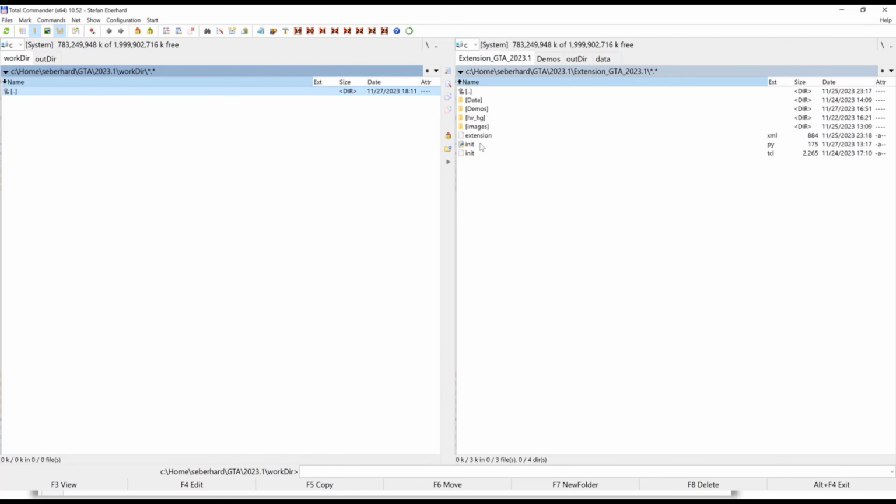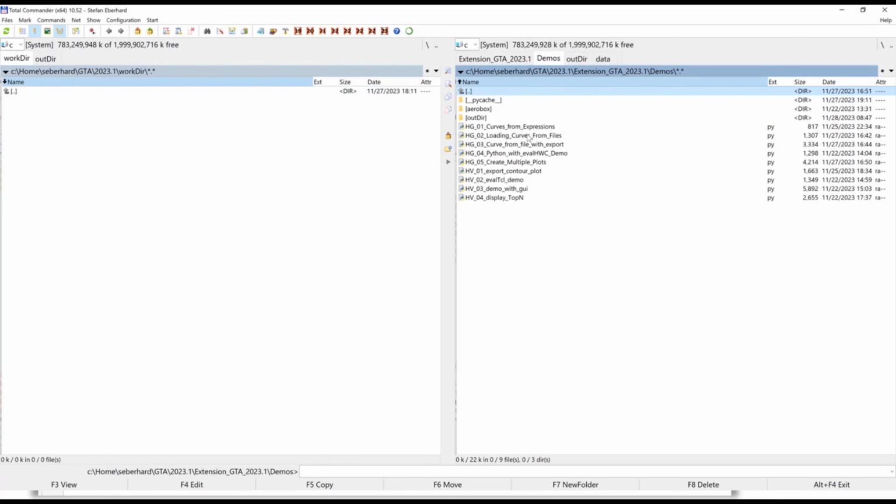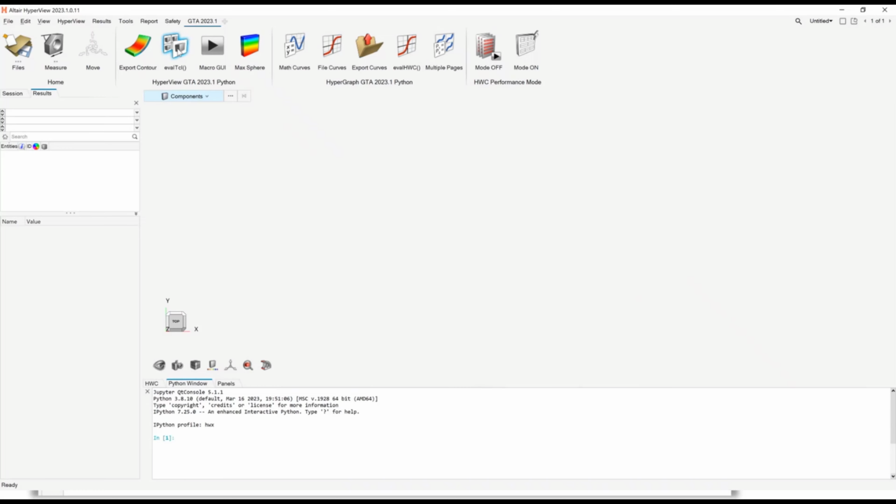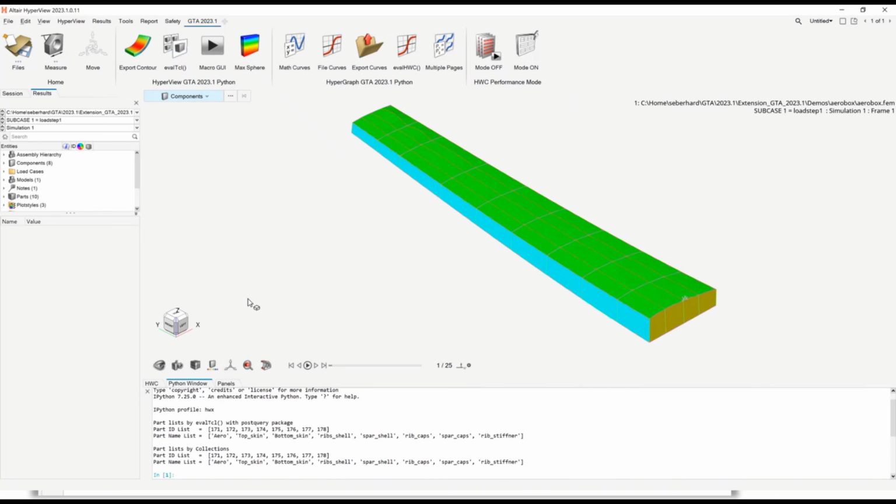You will see here the extension with the init.py and init.tcl files, and all the demos you will see are included here. Okay, for this eval TCL, when I run the code, I already showed you here, the model is loaded, and then with eval TCL, both the lists, the part ID lists and part name lists, are created with these different methods.